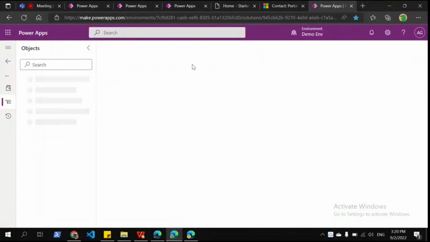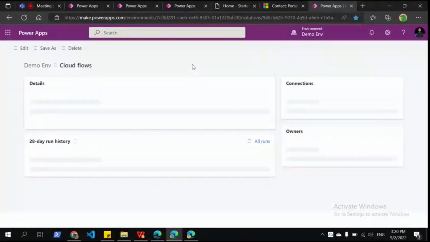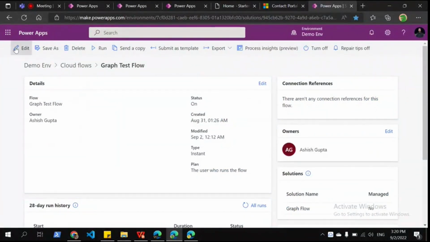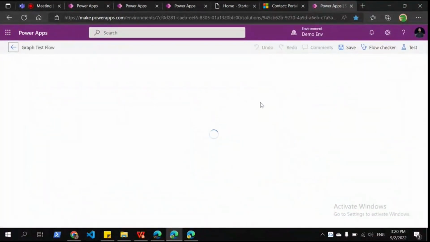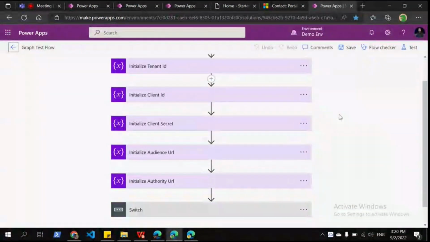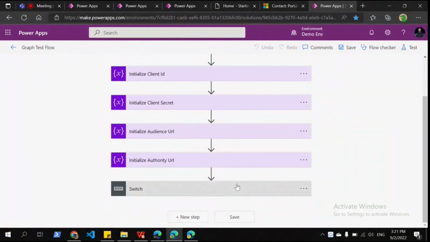So this scenario is beneficial when you want to automate your authentication process. For example, if you already have the contacts available in the CRM and you want to send them the invitation and you don't want the user to sign up on the portal, you want to automate this authentication process. So what you can do is create this Power Automate flow. You can automate it based on a trigger point, maybe on the create of a contact, or you can trigger this flow manually. And using the Graph API, you will create a user in the Active Directory B2C and then send the invitation to the user.